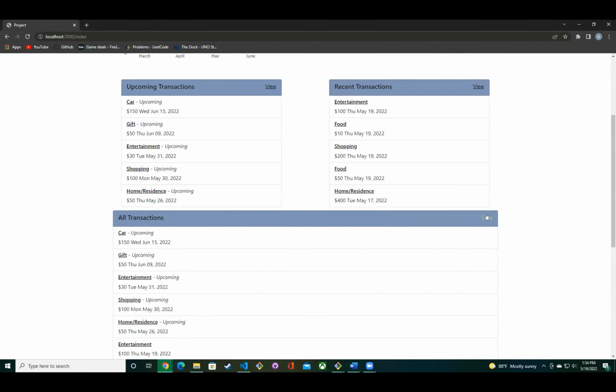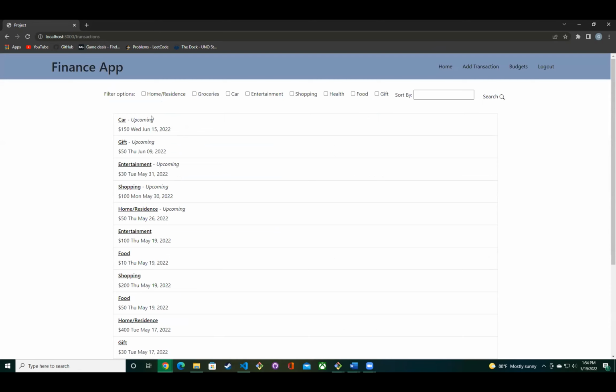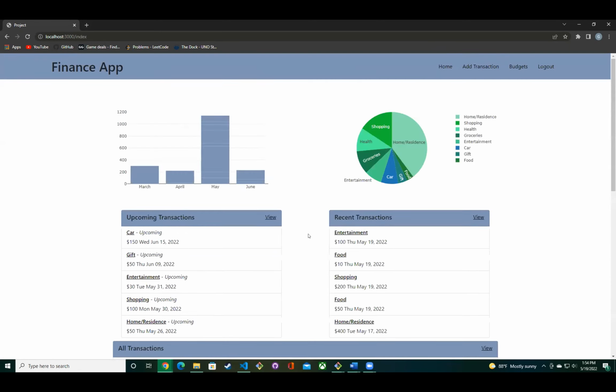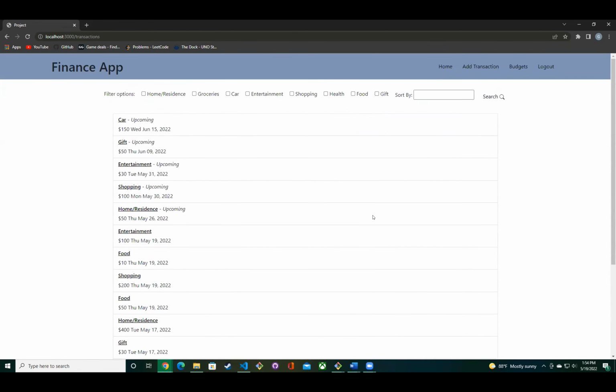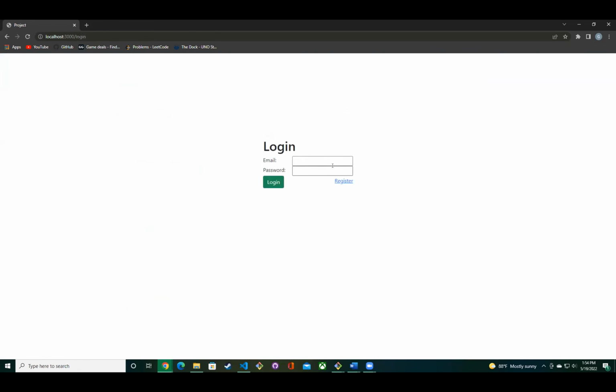And yeah, you can also go here, although this is another idea. The idea is to reduce the entire list of transactions. And if you want to actually view all of them, you can go here and filter them. But this unfortunately also does not work. This is a work in progress. And yeah, then you can log out and that's my app.